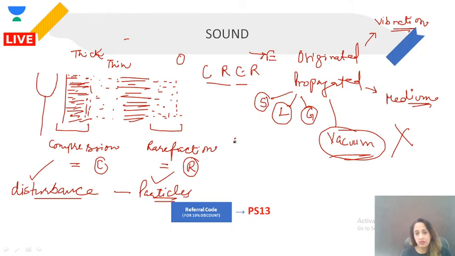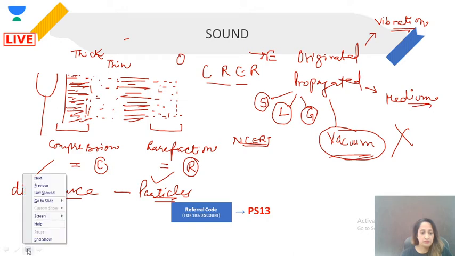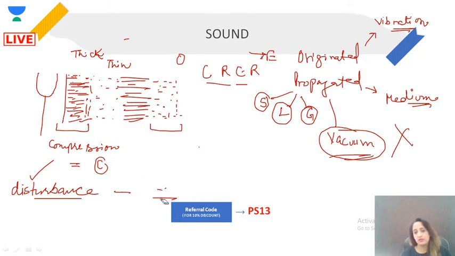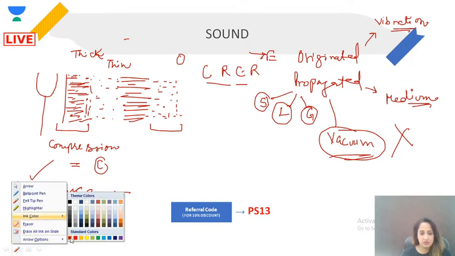And now in your NCERT book, there is another activity, hold on, let me erase a couple of things, right? In your NCERT book, there is an activity to show that we need a medium for sound waves to travel, because for light waves we don't need a medium. If there is no medium, light waves will still be able to travel through that.